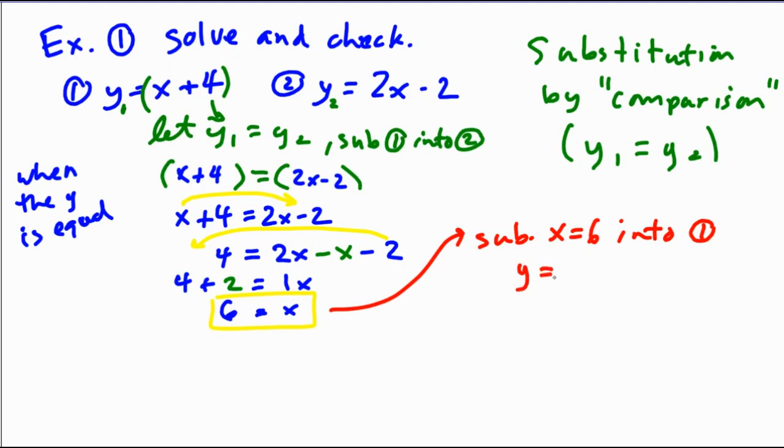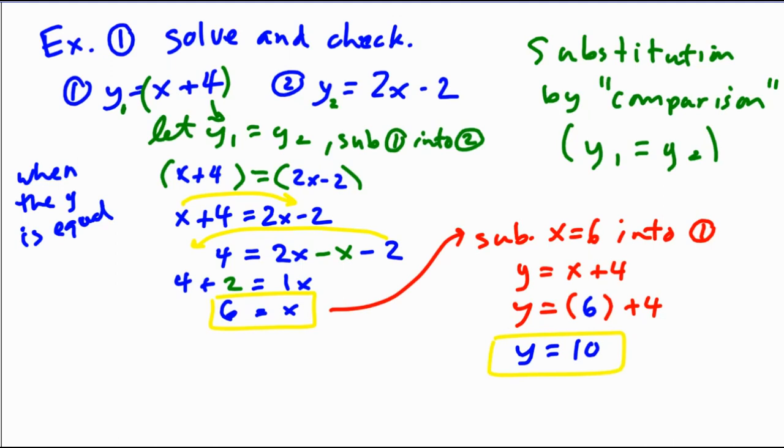Y equals x plus 4. Y equals our substitution plus 4. So there's our substitution, 6. So what is 6 plus 4? That's easy. The other reason why we use this method is sometimes normally graphing it would fall off the grid, these nice little 10 by 10 grids we have. So we might want to use solving by substitution because it will get the exact answer.